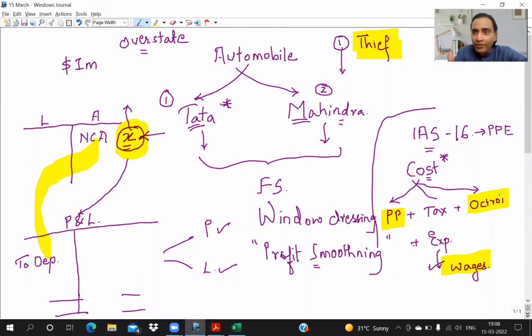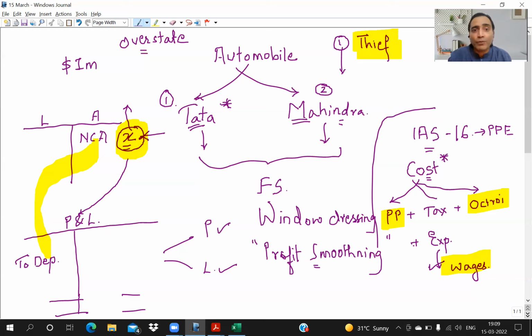So this is one question we'll always ask. Whatever accounting standard we learn, whether we are learning consolidated financial statements, revenue, leases, a lot of accounting standards, for every accounting standard, this would be my first question. What is that one thing that can really go wrong? What is that one crime that can take place because of which we have this IFRS? Every accounting standard has been created to prevent some mischief by the accountants.